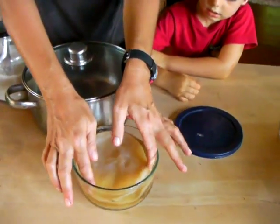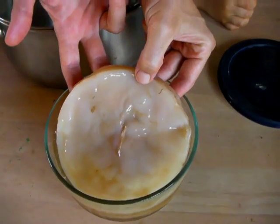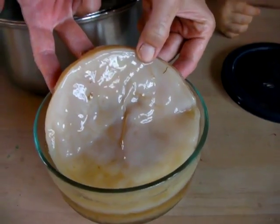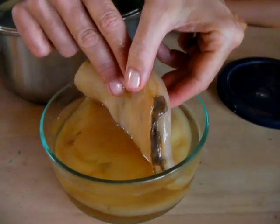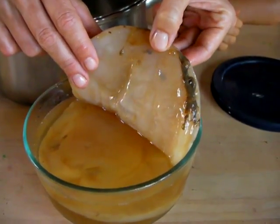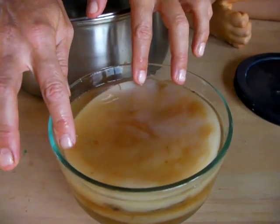So I'll be brave and pick it up. This is actually the kombucha mushroom, and I want to be delicate with it because it is a living creature. So we want to be nice to it. And you can see it's nice and slimy underneath. There's another one under there. This mushroom is probably about 4 years old, something like that.